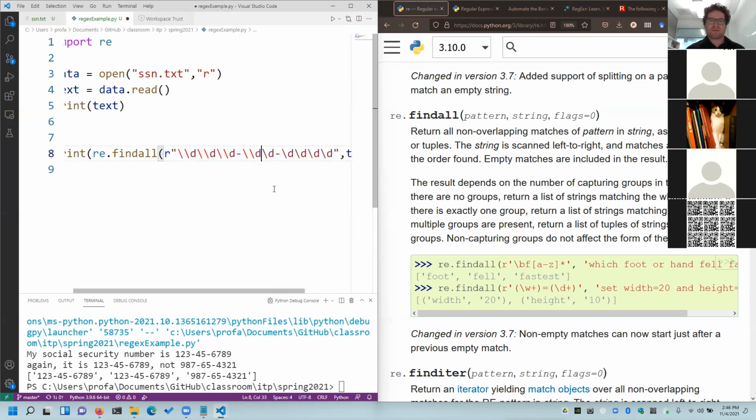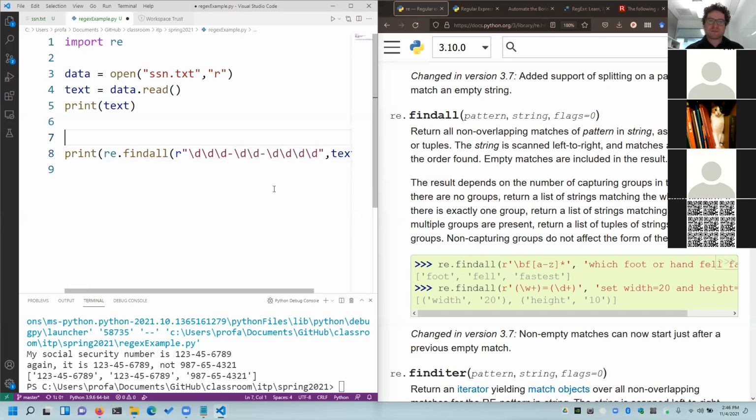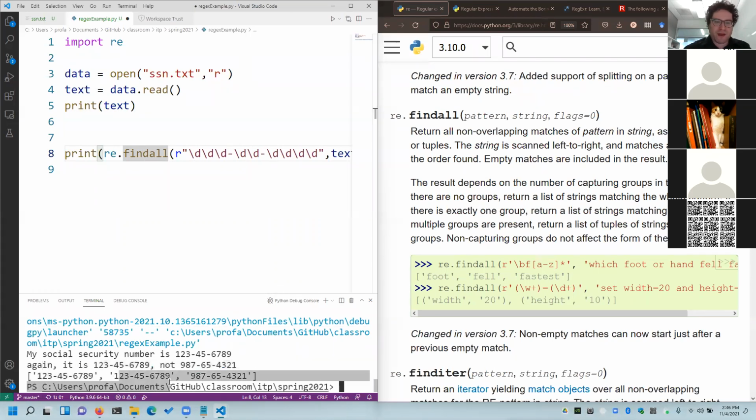So long story short, when we're dealing with regular expressions and the pattern you want to look for, use an R in front of it. It will save you a lot of grief. That stands for raw string, or you can remember that you use raw strings for regular expressions. That means I just simply interpret every string in here literally. Okay. So I just found all of those social security numbers in there. I found 1, 2, 3, 4, 5, and I found 9, 8, 7, 6, 5.